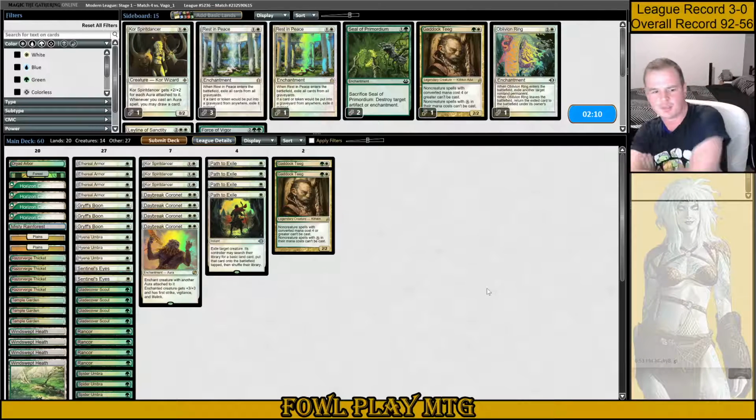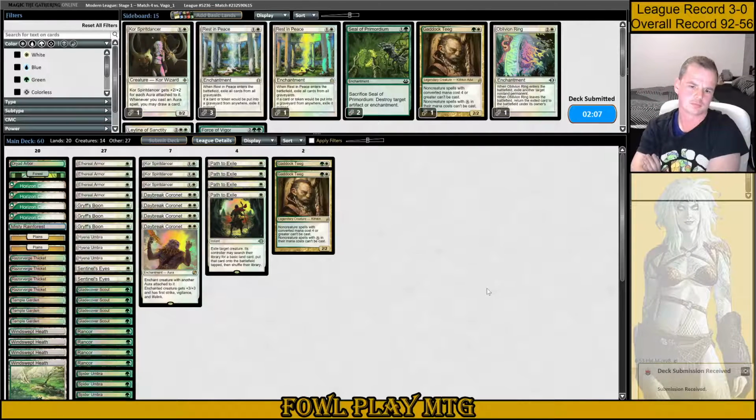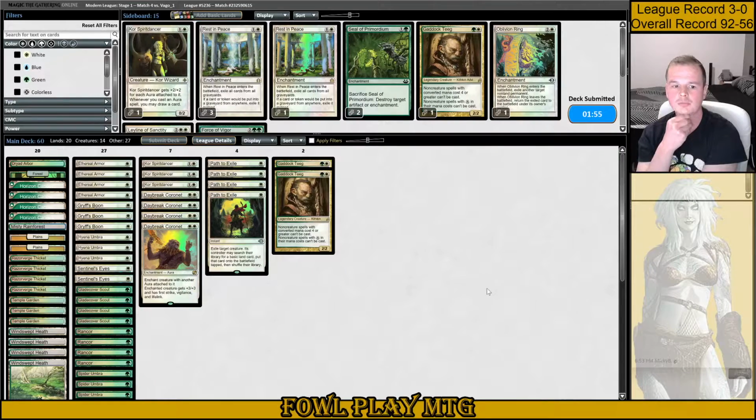Alright, let's submit this list. Gaddock Teeg seems decent here. Yeah, no need for any of our Forces or Seals.